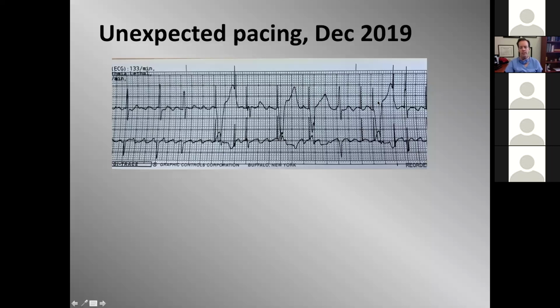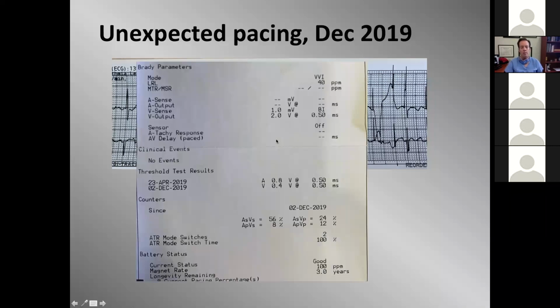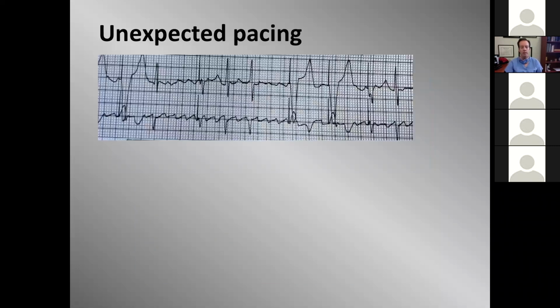So most of us see this and we say, okay, this is easy. This is the most common cause of atrial undersensing that exists, and that's undersensing of AFib. That's all this is. So what do we do? Well, for now, to get rid of this, we'll program it VVI 40. Okay, fine. So you're done. VVI 40, and we should be good. So we turn it to VVI 40, and we get this strip.